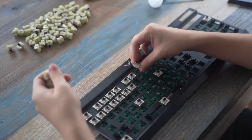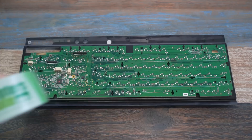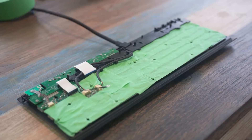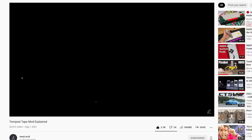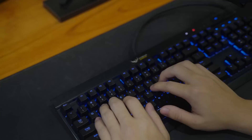With that done, I started reassembling the keyboard — put the stabilizers back into place, put the switches into the plate, and soldered everything back together. Now, before putting it back into the case, we did the tape mod. What that is: you take painter's tape and tape the back of the PCB fully — and that's pretty much it. All the cool kids are doing it, so I'm guessing it works. I'll link a video below explaining all about the tape mod. With all that done, I reassembled the case, screwed in the screws, and put back the keycaps.